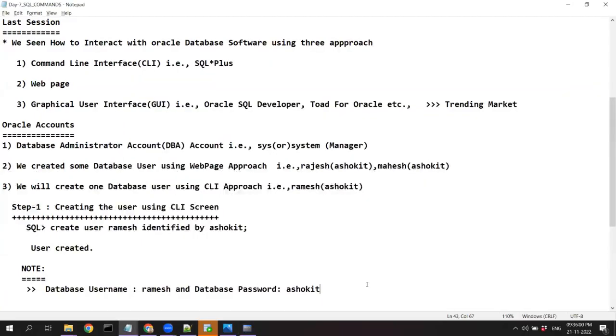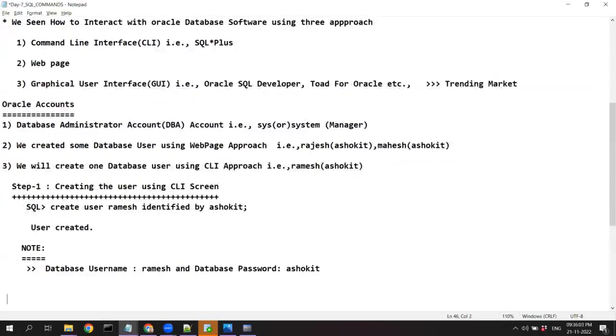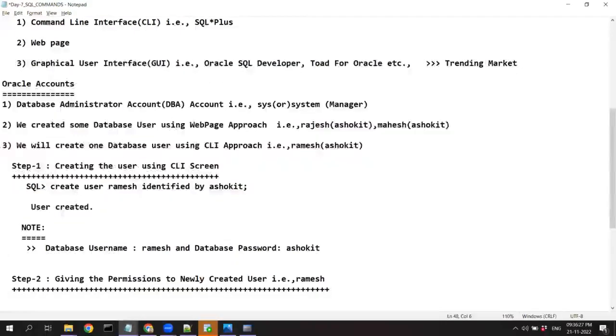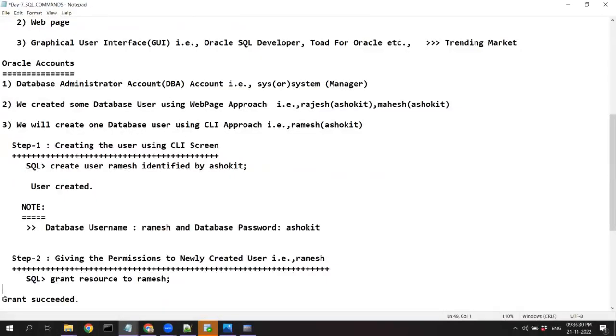It's giving permissions to the newly created user, Ramesh. This is the command for that: grant resource to Ramesh.